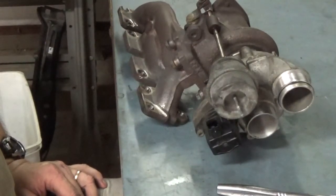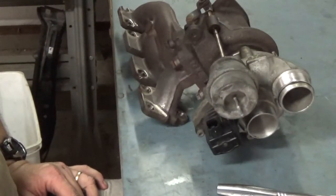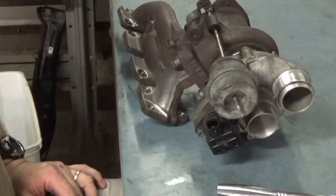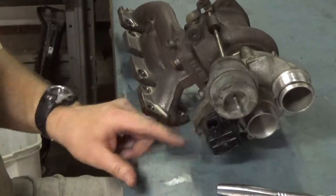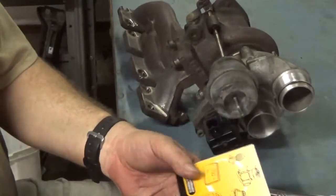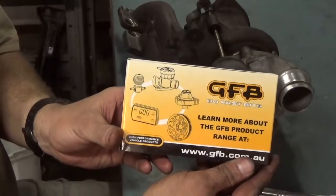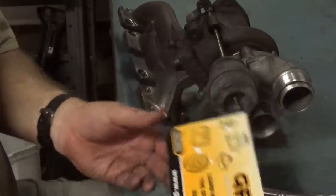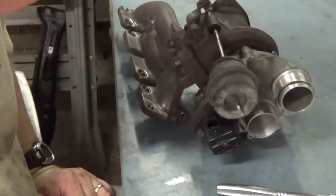While I'm working on installing the cylinder head and everything back on my wife's 2007 Mini Cooper, I was doing a little bit of research and decided to put an aftermarket diverter blow-off valve on here, and I decided to get this one right here from Go Fast Bits. It looked like a good kit.